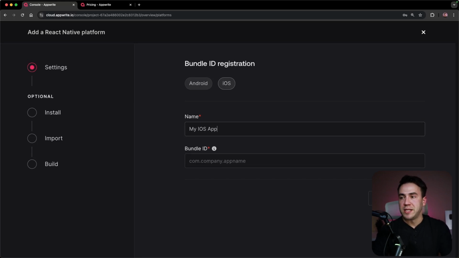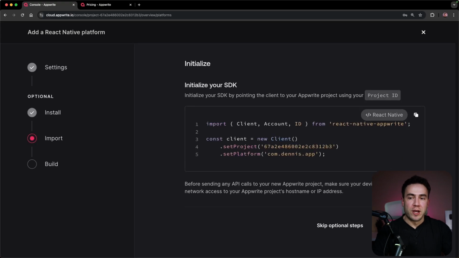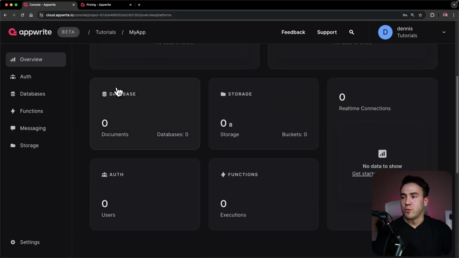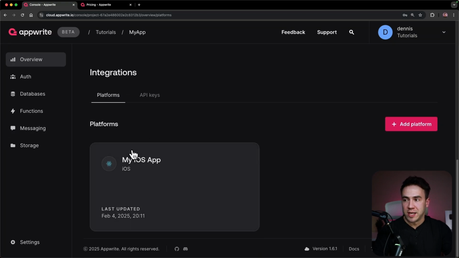And I need to create a bundle ID. Now, with iOS apps, it's common to use like a reverse domain option. So I'll use com.dennis.app. So I just want to make sure this is saved. So I want to remember what this bundle ID is. Then I can go ahead and hit next. And at this point, we're going to manually set this up. So we just want to continue this. And we just want to make sure that we add in our iOS SDK, and this will be under platforms. So if you see this, that means it's set up. If you're using Android and iOS, make sure you add both.